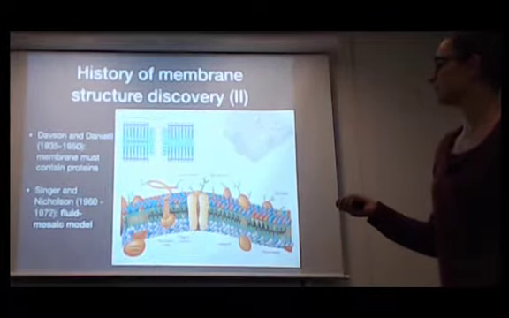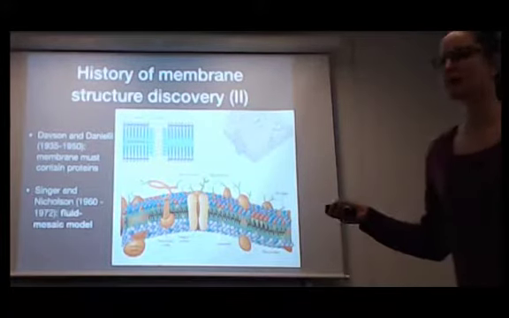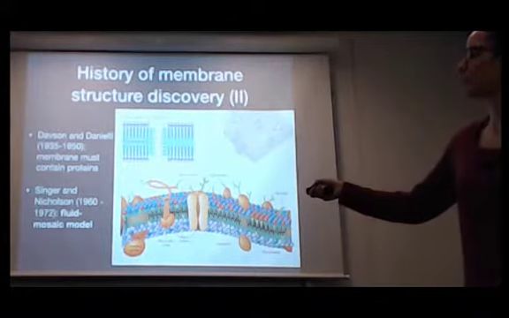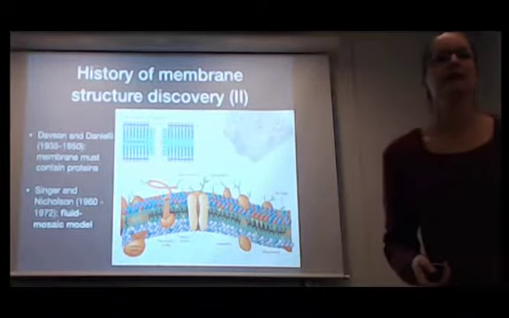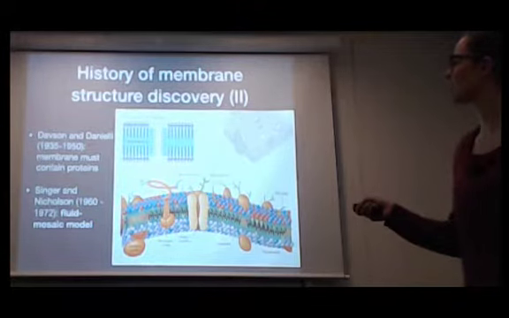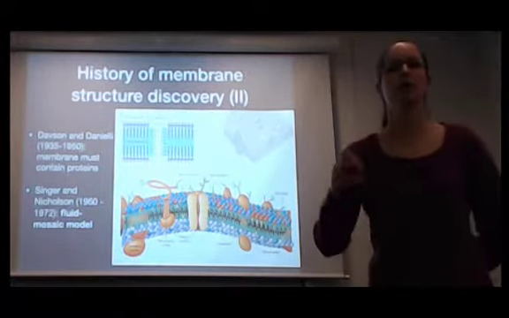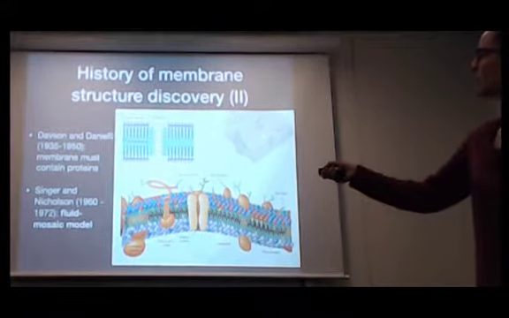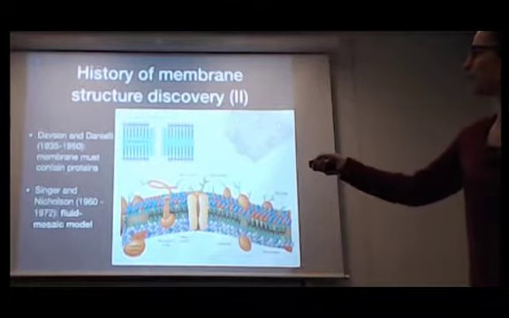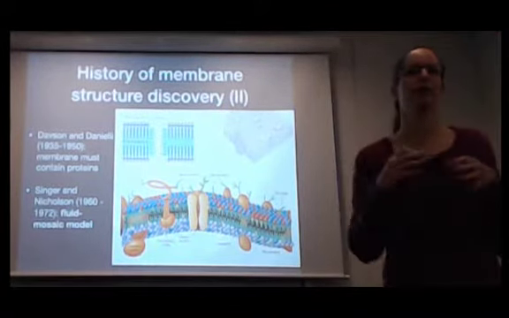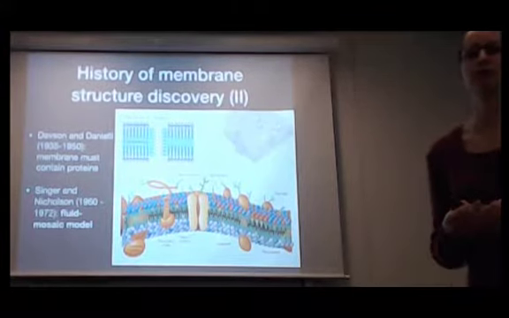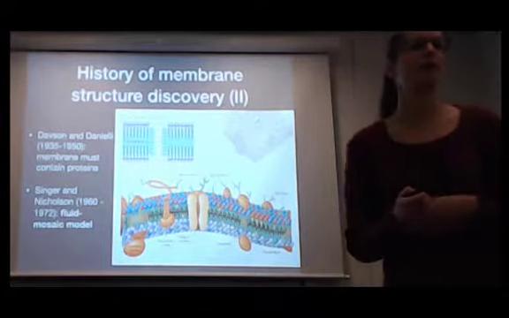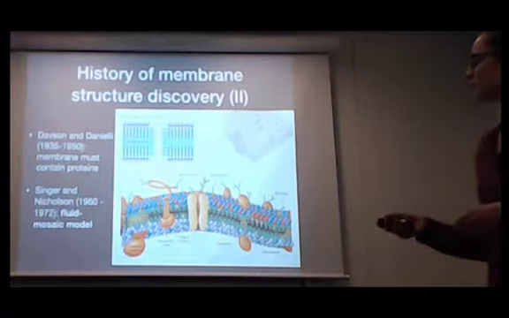We know that it's wrong nowadays, but it's not actually that wrong. The idea was that there must be protein molecules coating the membrane, basically. And this allows it to fulfill one of the roles of the membrane, which is to allow transport of solutes across the membrane. See how there you would have a protein molecule that makes up a pore that would allow solutes to go through. So this was wrong, but not that wrong, because we do know that pores are often made by proteins.